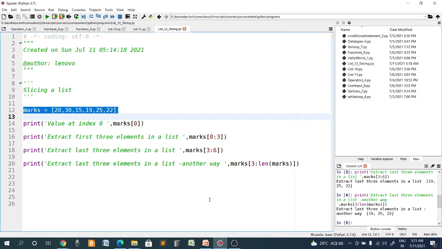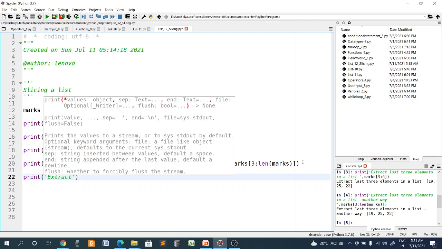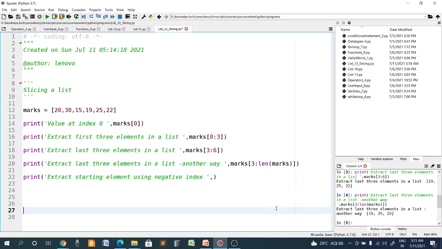Let us take that example and do it in Spyder. So print, extract the starting element using a negative index.